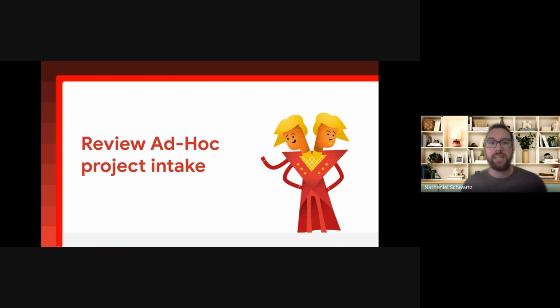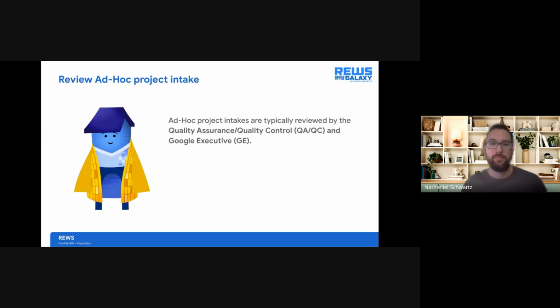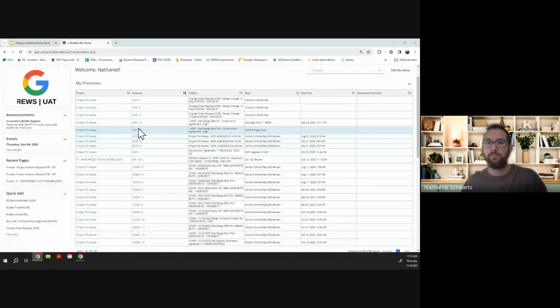Thanks, Jake. So the next step is the review of the ad hoc project intake. So the ad hoc project intake is reviewed by the quality assurance, quality control, and then reviewed ultimately by the Google executive. So I'm going to take the screen again and jump right back into the system.